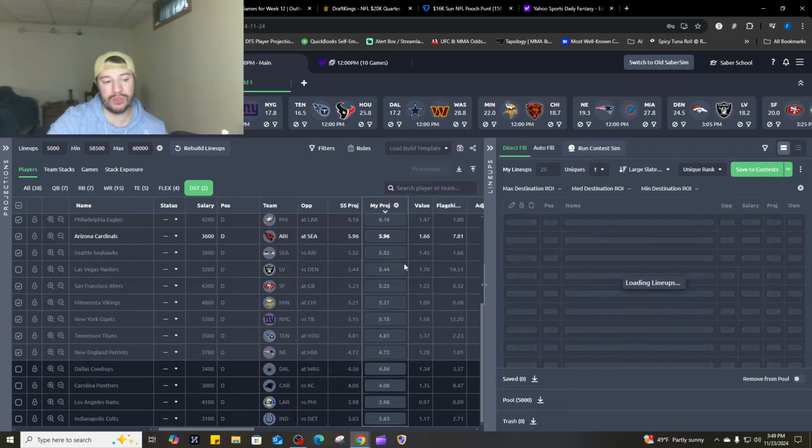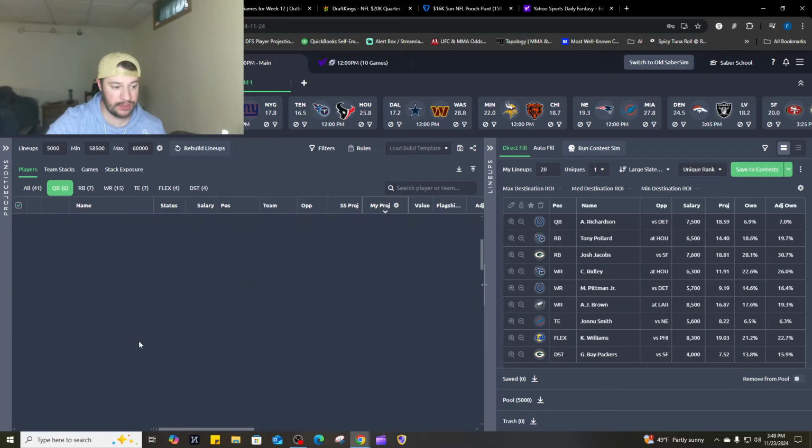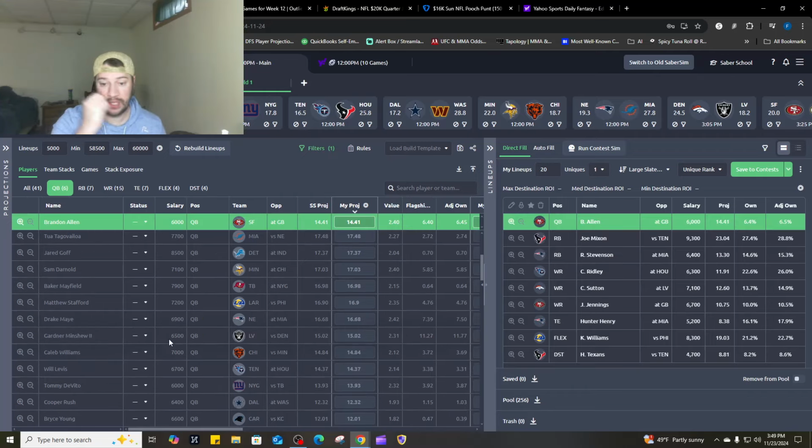So we'll update this and we'll see what we've got. It's showing 7 quarterbacks before, then we will see after that. So it's taken one off and it's gone to QBs there. Just looking at QBs, seeing what it has. It has taken out Tommy DeVito, but it is replaced with Brandon Allen, who's also cheap at $6,000.